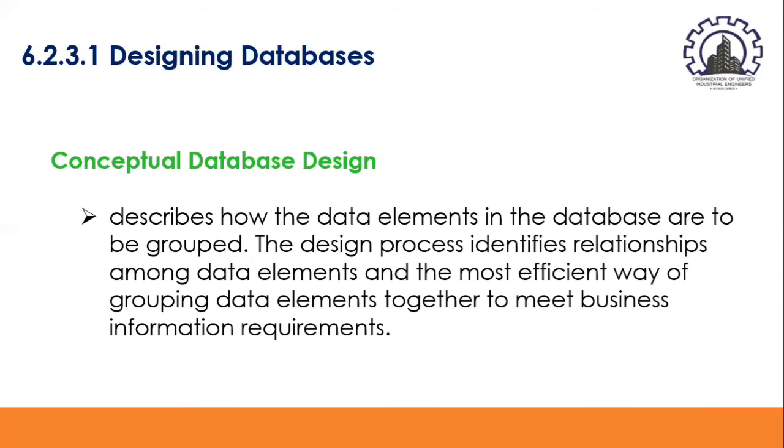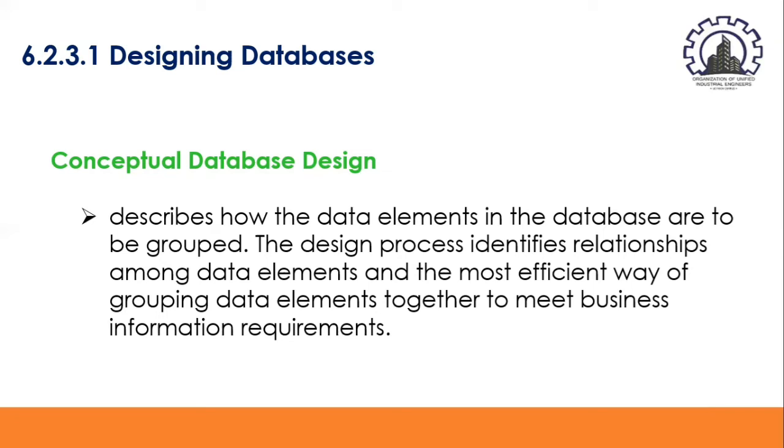So like I said earlier, if we say conceptual database design, it actually describes how the data elements in the database are to be grouped. So the design process identifies relationships among data elements and the most efficient way of grouping data elements together to meet business information requirements. This means to say that the process also identifies redundant data elements, okay, and the groupings of data elements required for specific application programs. So therefore, groups of data are being organized, refined, and streamlined until an overall logical view of the relationships among all data in the database emerges.